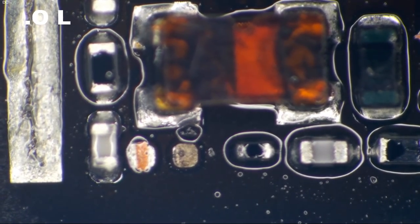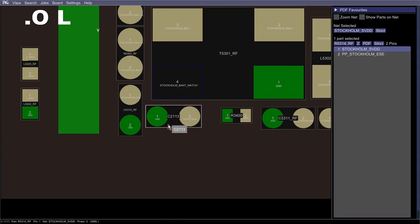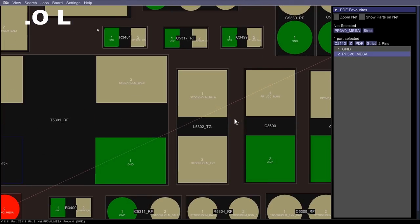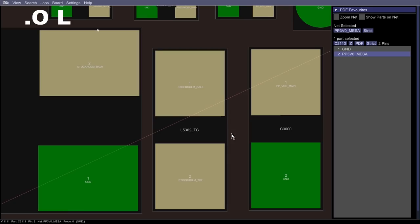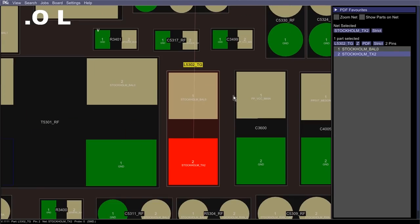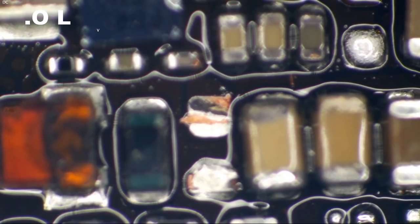We've got this component down here missing, but that sure looks to me like it's going to be a capacitor. Yeah, C2113, that is a capacitor on a 3V0 Mesa line. What about this coil here? Stockholm, BAL0, TX2. Okay, so this looks like a very mission critical coil for the purpose of Stockholm working properly. What does ours look like on our board?